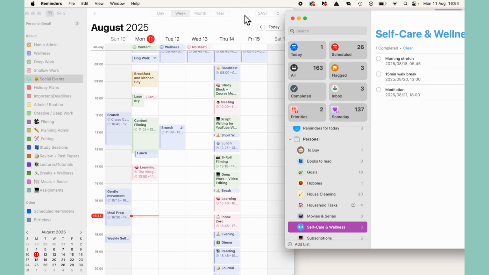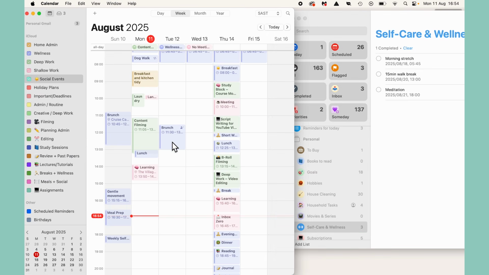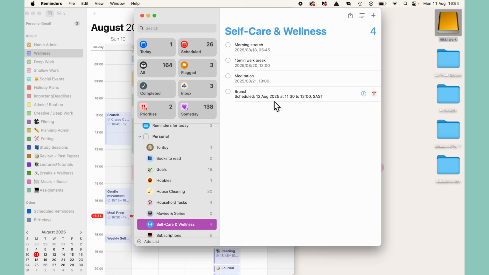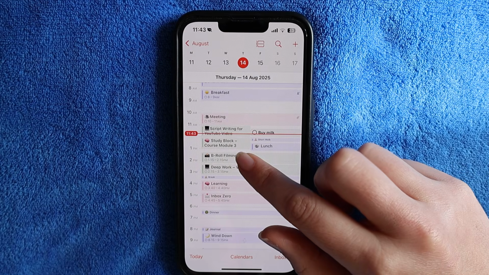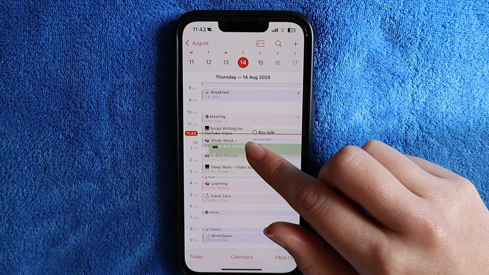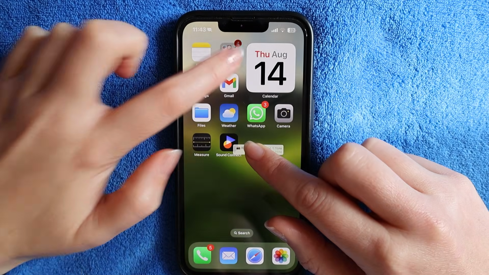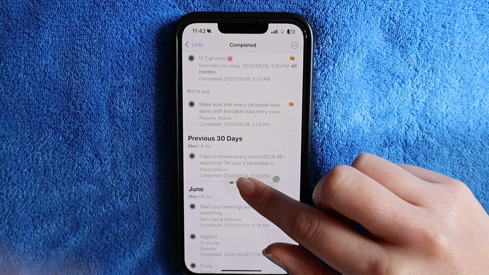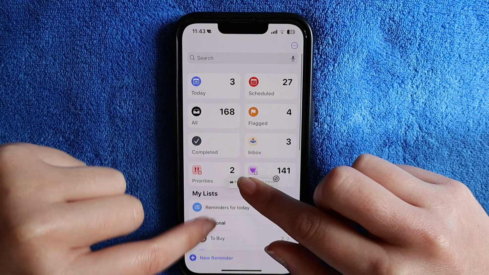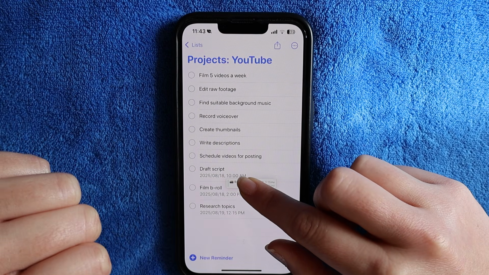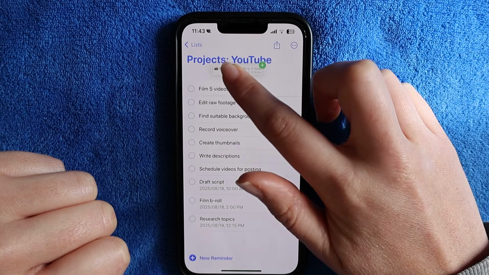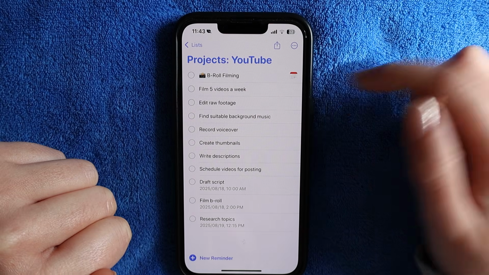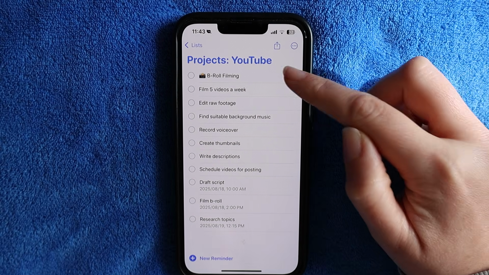You can literally drag an event into the Reminders app to make it a task. On your Mac, open the Reminders app, then drag the event from the calendar into your chosen list. On your iPhone, in Calendar, tap and hold the event. With your other hand, you're going to swipe up to close Calendar app, then open the Reminders app. Go to the desired list you want and drag the event into a blank reminder slot or until you see a green plus icon. The new reminder will be linked to the calendar event.